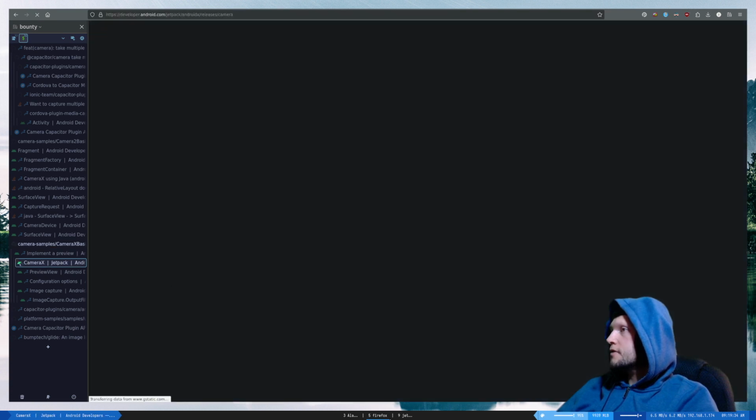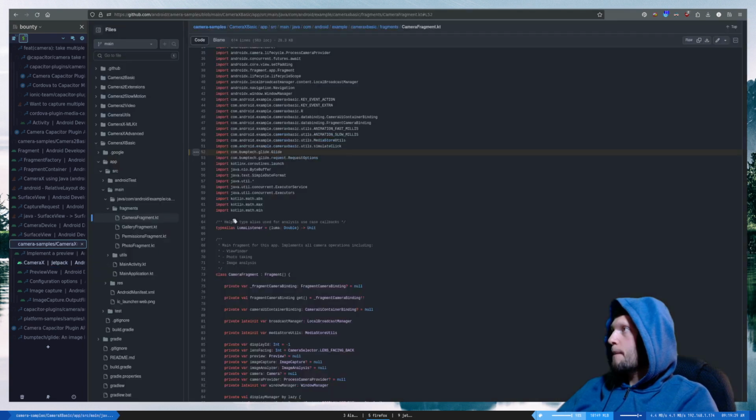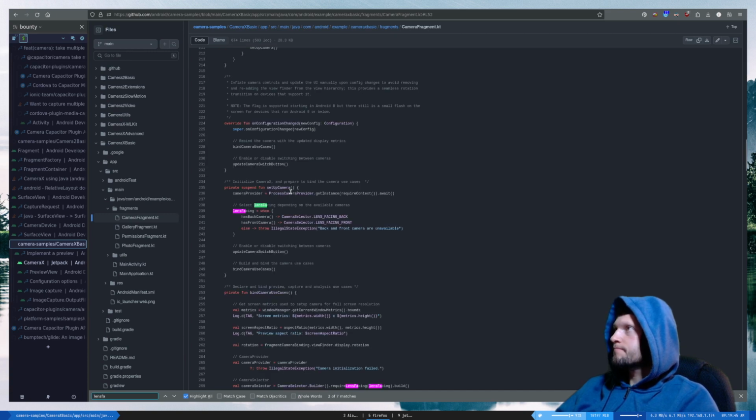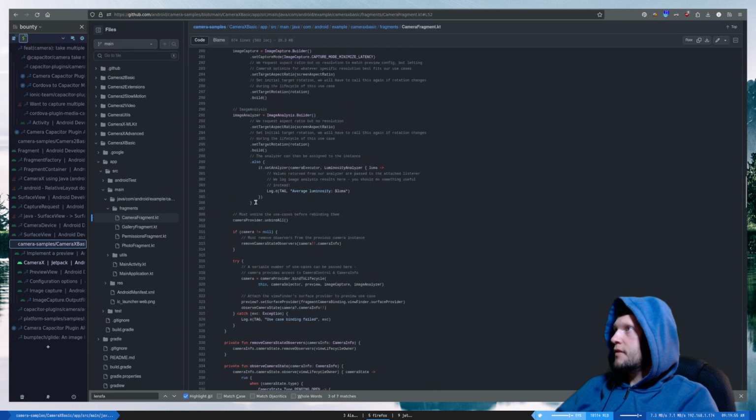Camera X. Land. I want to see how to flip. How do you flip? Set up camera. When it does this bind, one of the things it does is unbind.